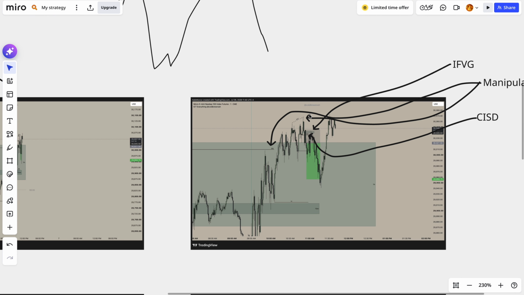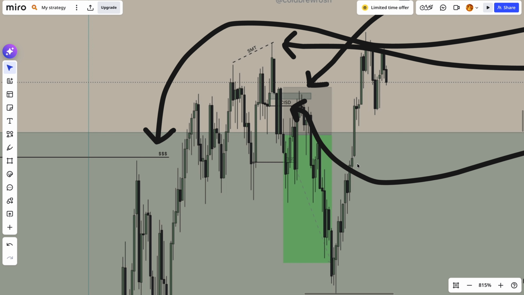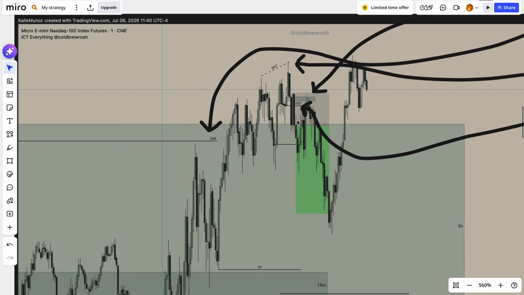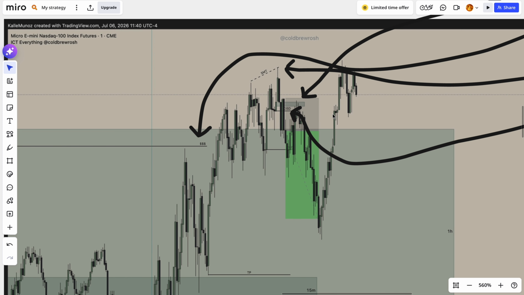But yeah, so we have the change of the state that adds to the inverse rally gap, which gives us more of a sign of reversal, because sometimes the inverse rally gap will just get ran through, but we're just going to retrace to some sort of PD array. Like right here, you can see this gets inversed, but we don't continue with it because we don't close below this change of the state right here.